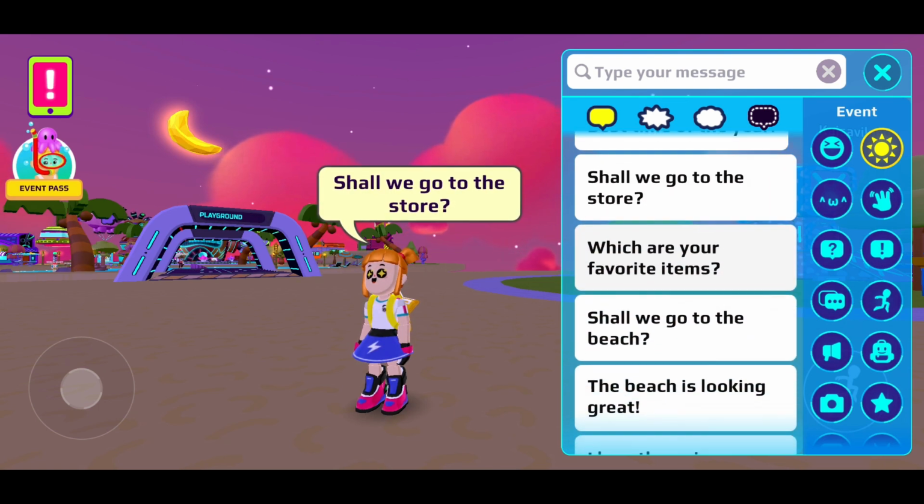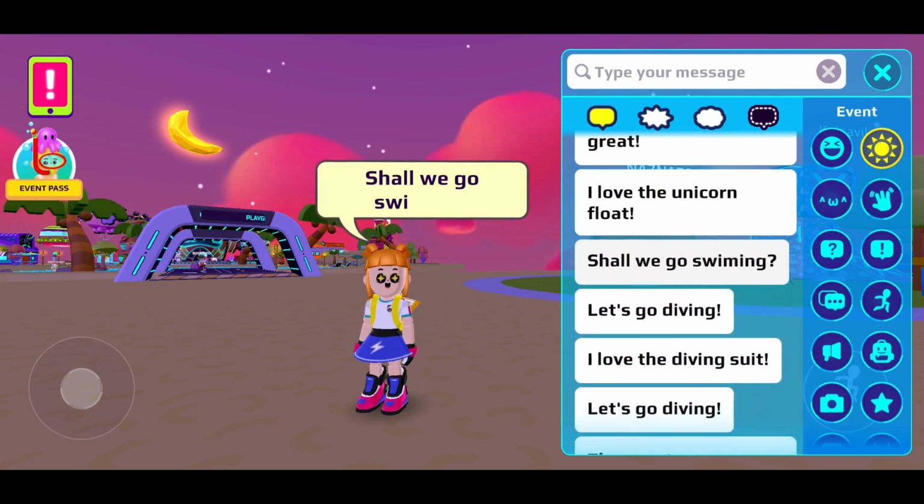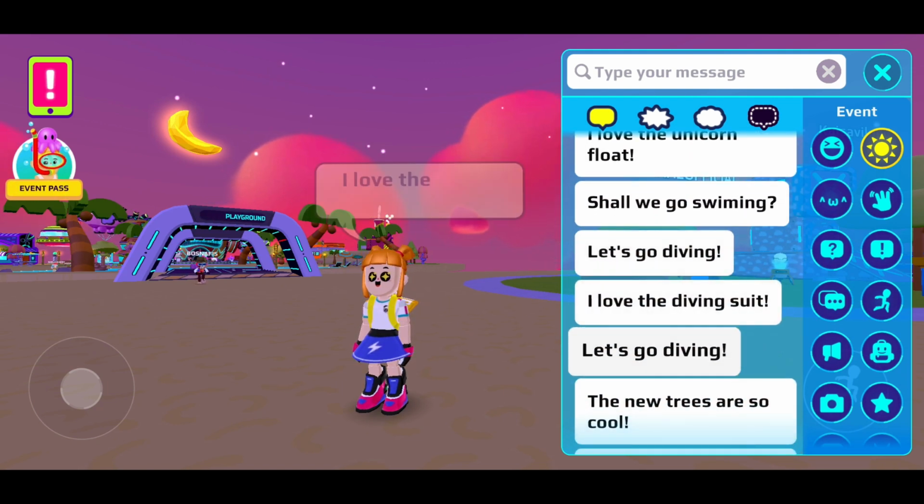So we go to the store, which are your favorite items. So we go to the beach looking great. I love the unicorn float. Shall we go swimming? Let's go diving.